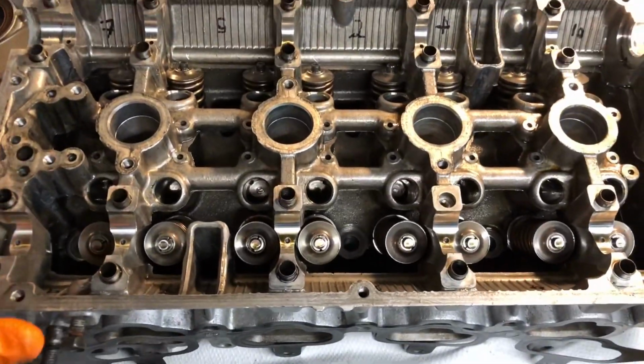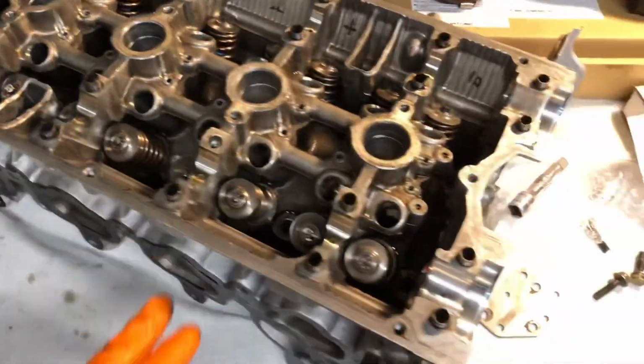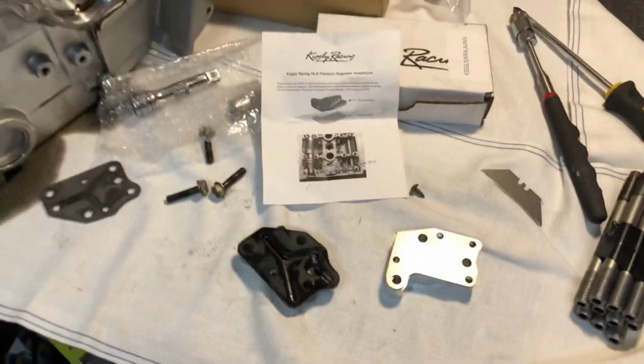We aren't running a big wing sump or a dry sump on this system, so it's absolutely perfect for high revs, and that's the reason we're using it.